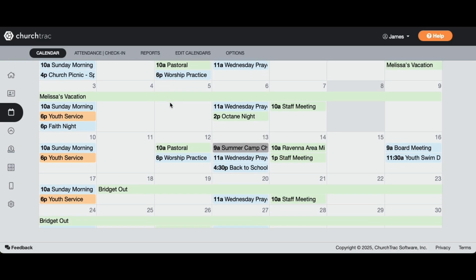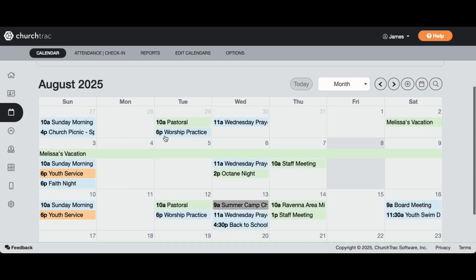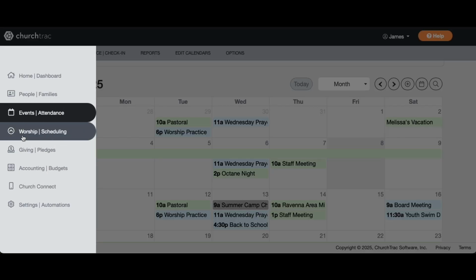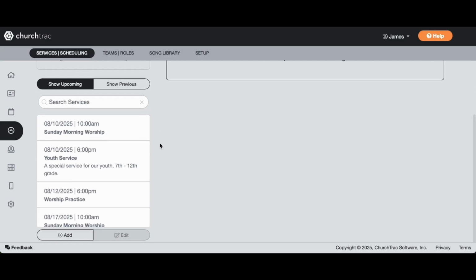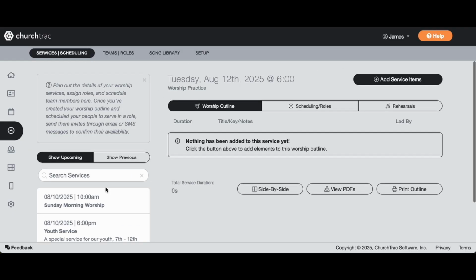To go to the worship section, we're going to go to Worship and Scheduling. So now I'm going to find worship practice. Once I click on worship practice, this is where, if we want to make an outline and say, hey, we're going to work on 4 songs, and put those 4 songs in there, you can do that under worship layout.